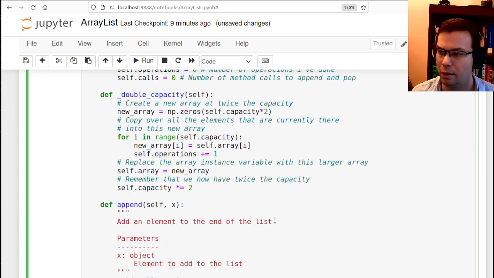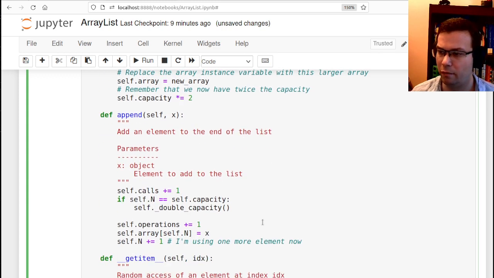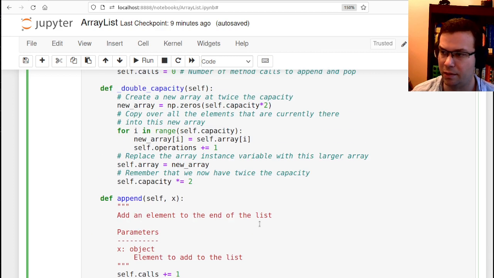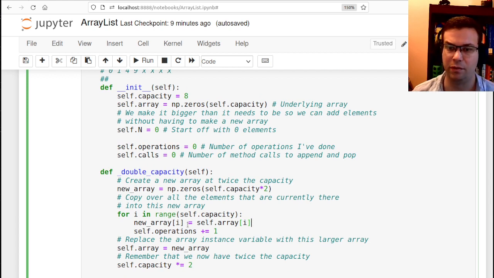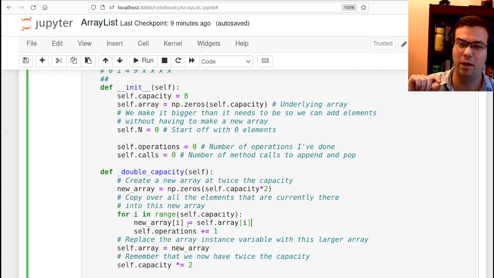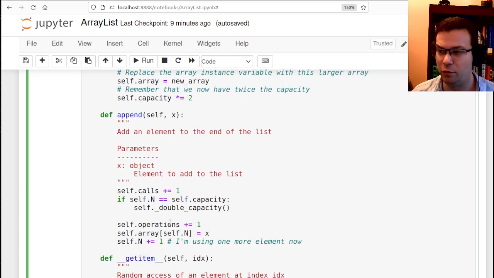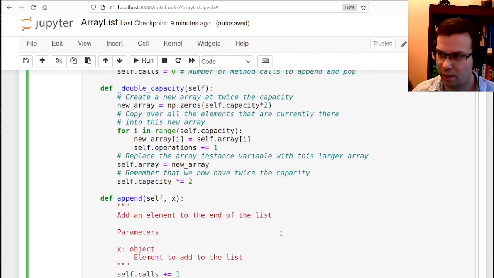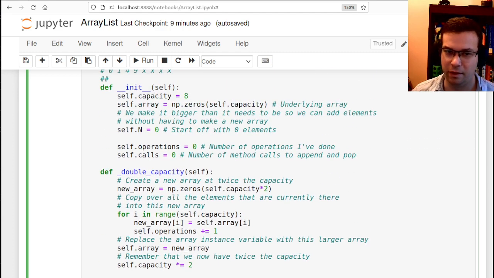So basically I'll focus in here on the array assignments. I do an operation every time I assign something to an array. I'll consider that to be the work because I have to dereference a pointer, go to a location of memory, and then change the thing there. That's work. Usually I only have to do that once, but sometimes I got to copy everything over and do it a whole bunch of times.